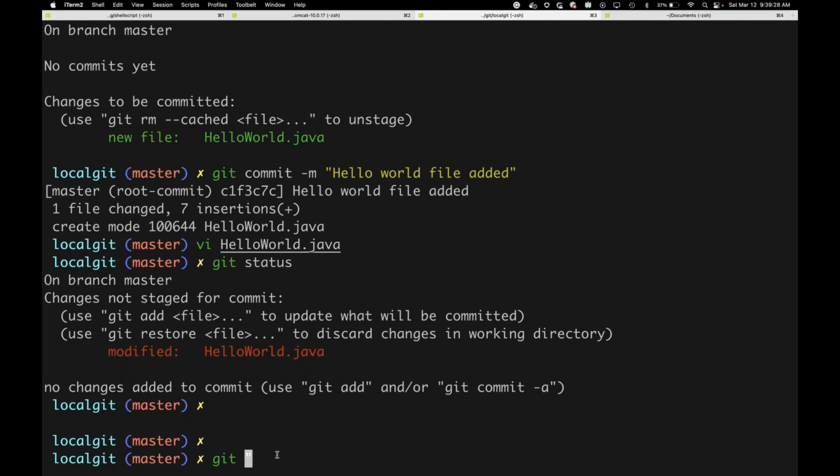So earlier I used this command for adding my particular file into my staging area. Now I don't want to use the same process every time. Every time I do a modification, I don't want to use two commands, one for adding and another for committing. Since it is an already existing file, I can use -a and -m followed by the message.